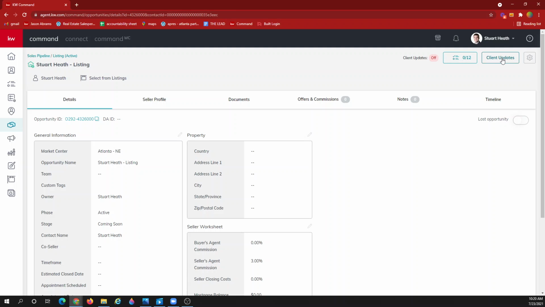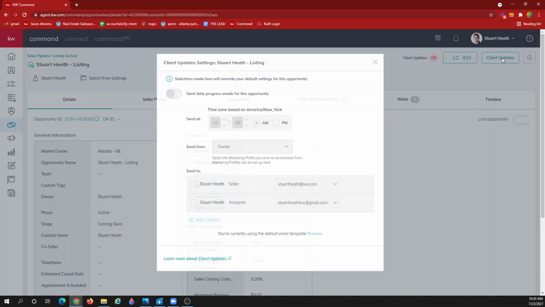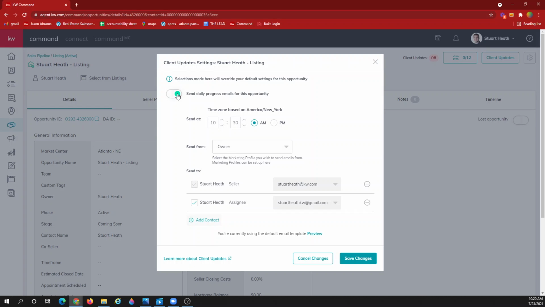Now if I click on the client update button just here, I have the option to go ahead and turn on client updates, and I can state what time I want the updates to go out. So this is a really neat opportunity when you're communicating with a potential seller. Ask them, is there a time of day that is maybe best for me to send updates to you?